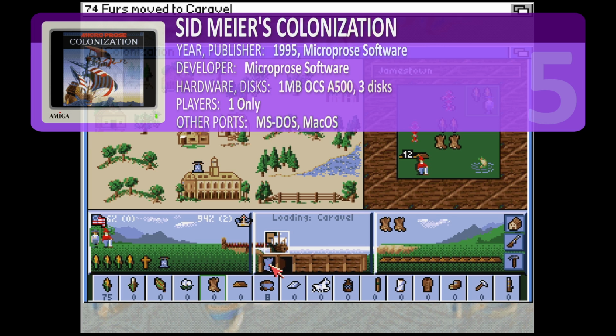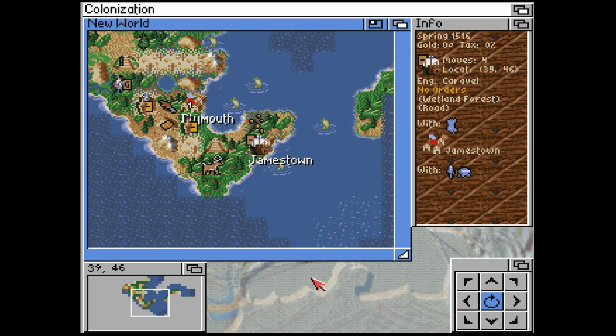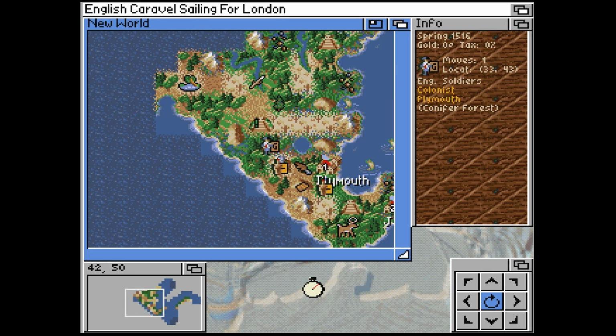At first glance, Colonization looks like a reskin of Civilization. It's the use of a similar, tile-based engine that's the confusing factor here, as despite some similarities, it's an entirely different game. For starters, it doesn't start in prehistoric time and only covers the colonization period of North America.